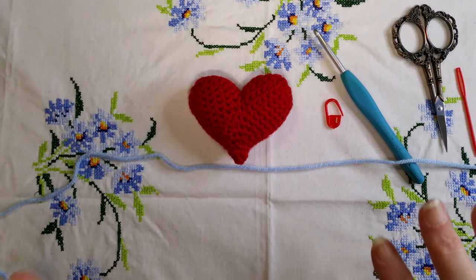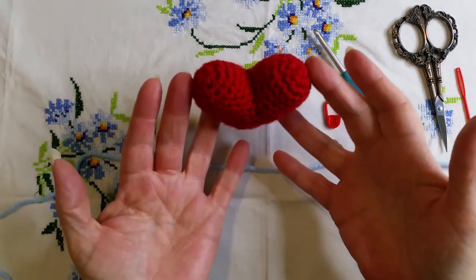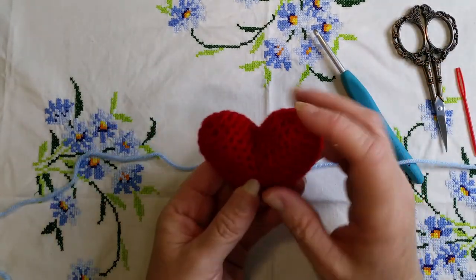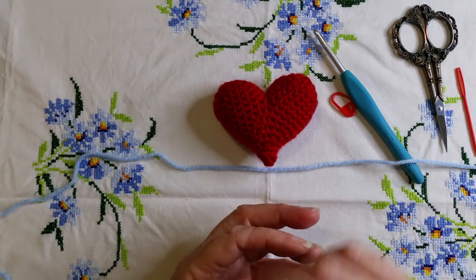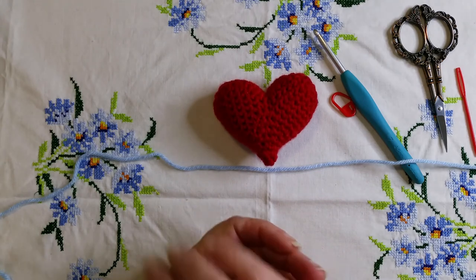Alrighty. Before we get started, I should say a couple of things. Amigurumi is generally worked in continuous rounds. That is why we have the stitch markers. Continuous rounds are simply that you don't slip stitch at the end of the round. You go and work your next stitch straight in.